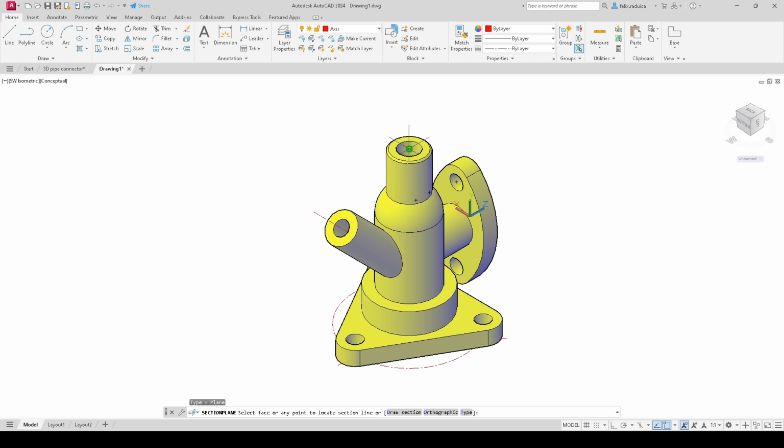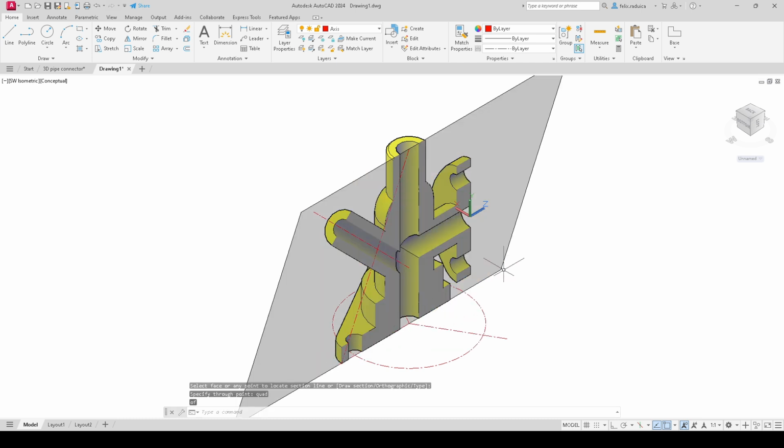So one point will be here, and another one will be in the quadrant here. And as we can see, now we have sectioned the part and we can see inside, and all of the inner geometry has been removed, so we made sure that the geometry is properly created.